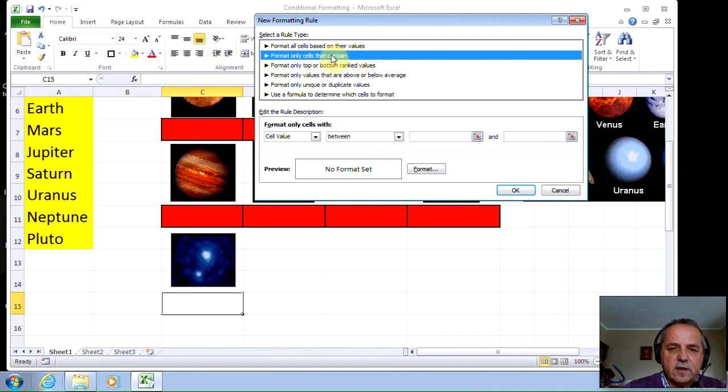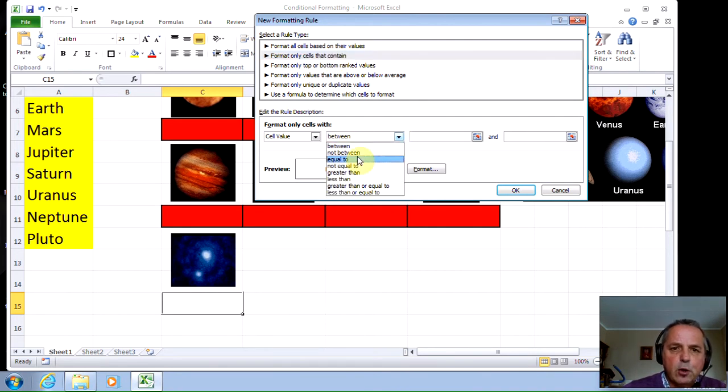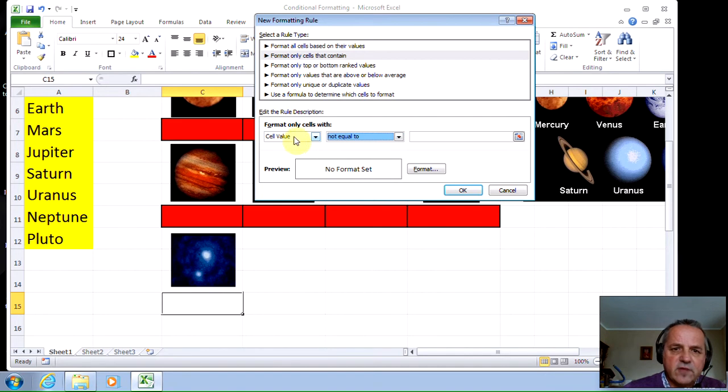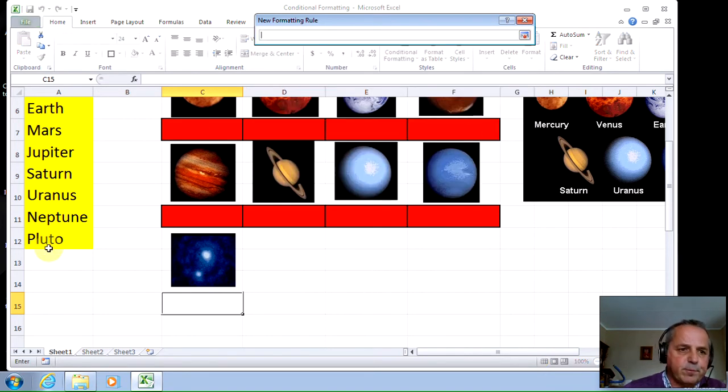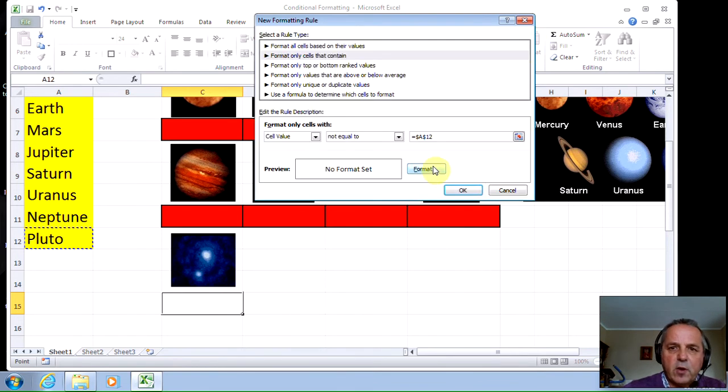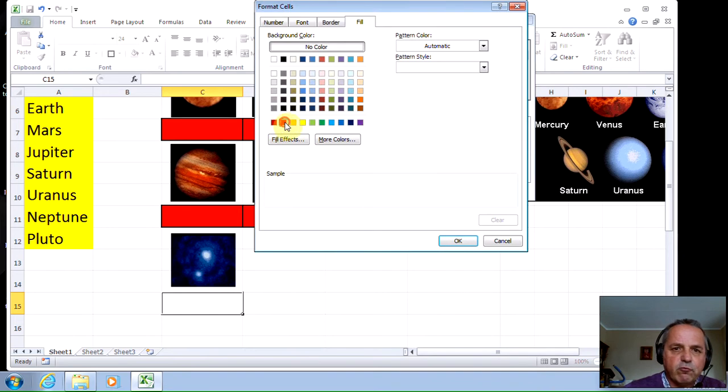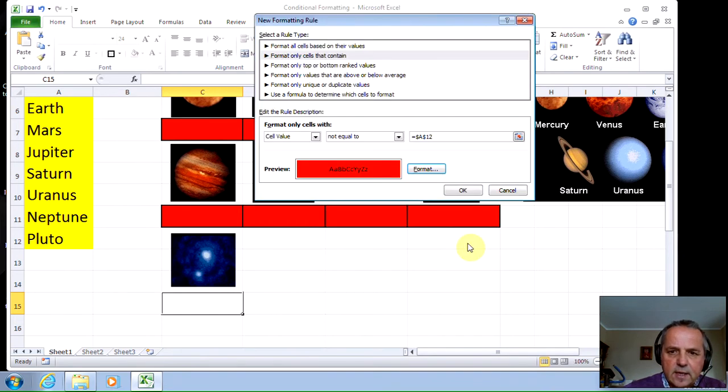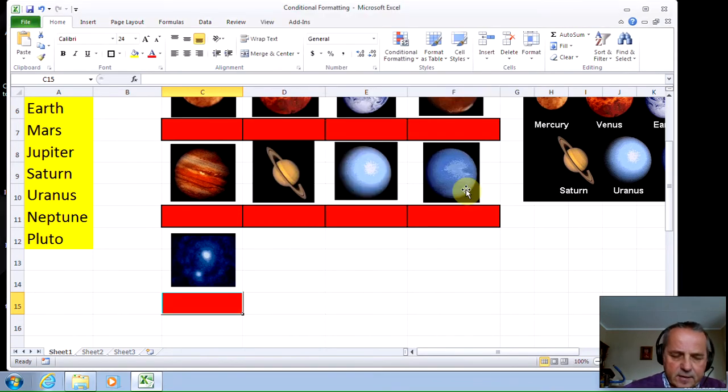Format cells that contain, this time I want to select not equal to, cell value is not equal to, and then click on this little dialog box here, Pluto, and this time I actually want to format this to be red. Click OK and click OK.